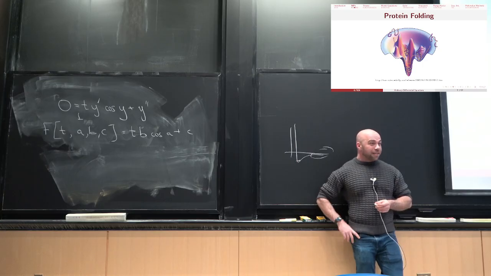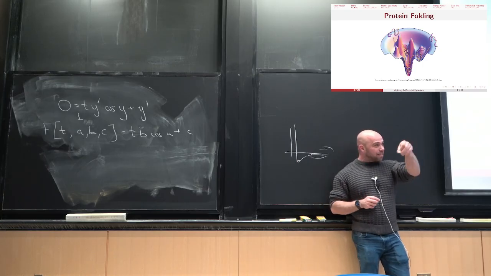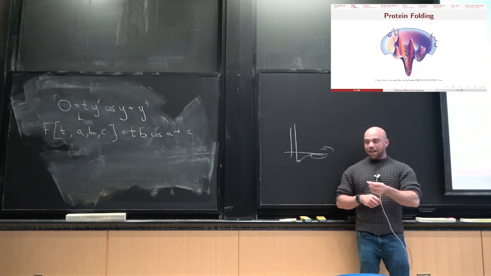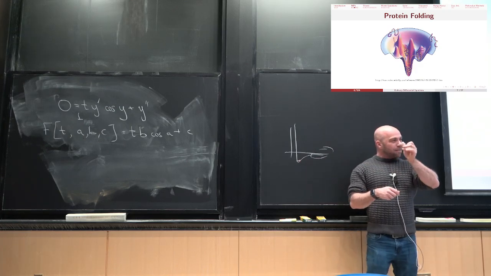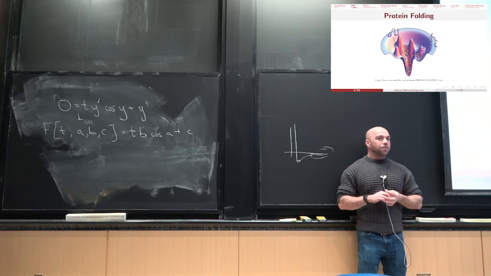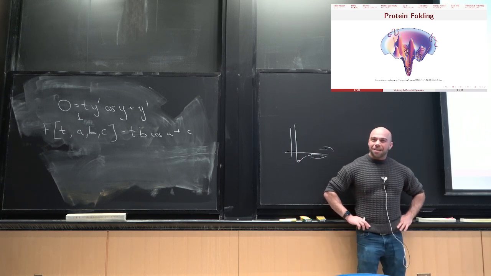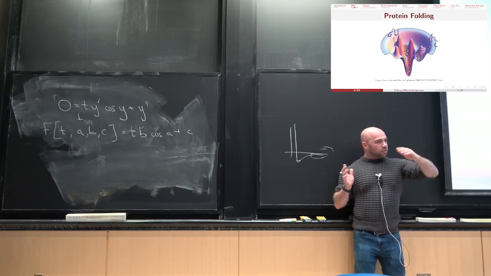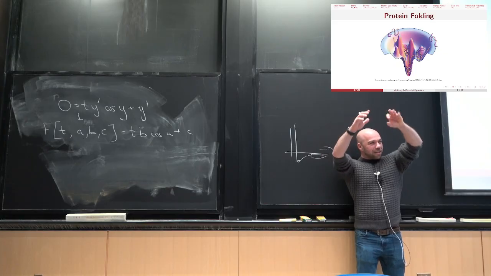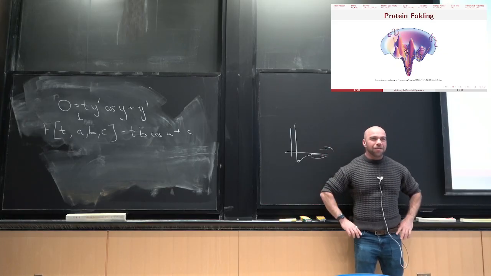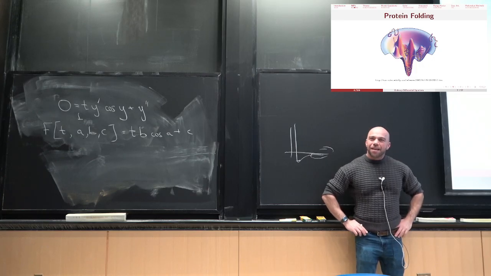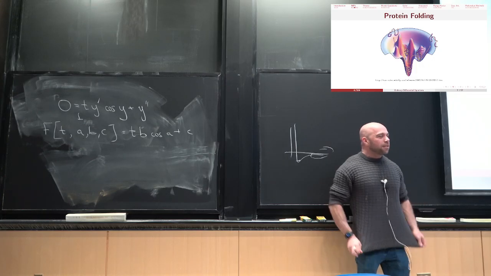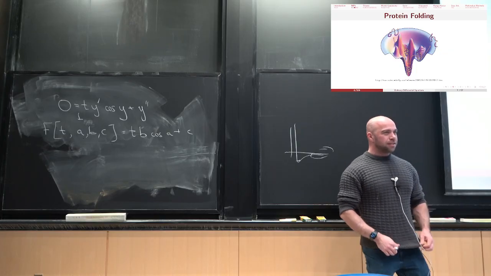And so unfortunately for us, the time step, the t's that I need to resolve the motion, have to be able to resolve this high frequency wiggling back and forth, which is a limiting factor in simulating these things. Then you need billions and trillions of time steps to resolve this big slow motion that's happening while everything is wiggling at a really, really fast rate. So in some sense, that's the classical perspective on why protein simulation is really difficult.